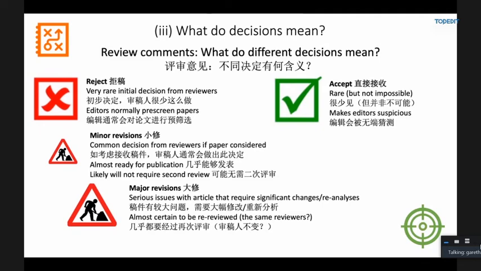If you get an email that says major revisions required, substantial revisions required, then the reviewers who looked at the paper the first time are almost certain to at least be offered the chance to look at it again. This influences how you manage the process, how you write your response document back to the journal, because of course the reviewers are going to get to see it. How you do that then is different in these different cases.